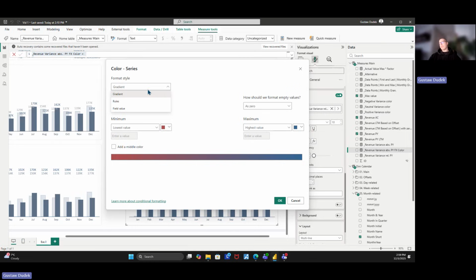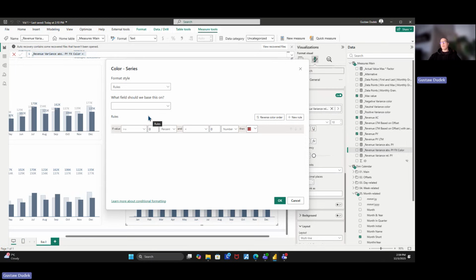And if we use the rules, it will be fine. It's less standardized in that case. We have more options, but it's still achievable. We just have to bring, let's say, our absolute as our condition. We can have the new rule, and everything will be the number, let's say. So from the minimum to the zero, from the zero to the maximum.